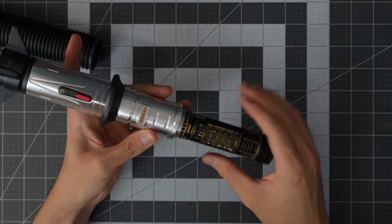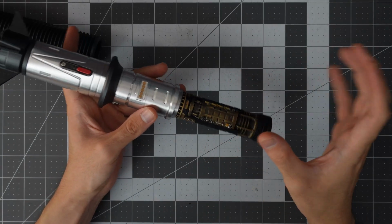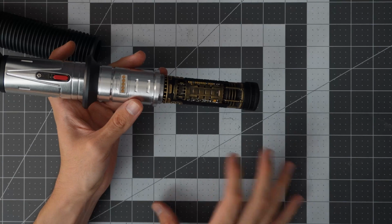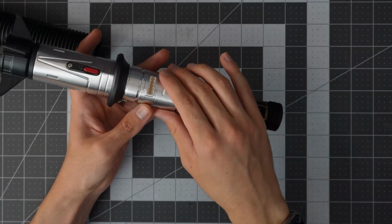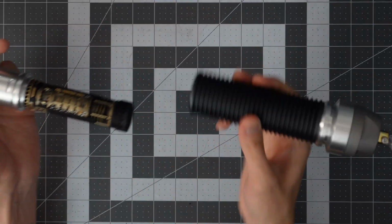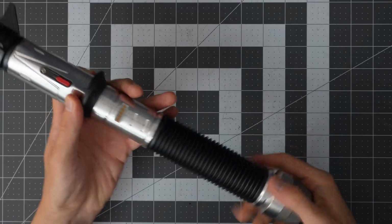There we go. And for those of you who don't know, the chassis detect is in a non-working lightsaber phase when the chassis is not in the lightsaber hilt, and then when you put it in the lightsaber hilt, it switches over to a working lightsaber sound font. So let's quickly show you that.